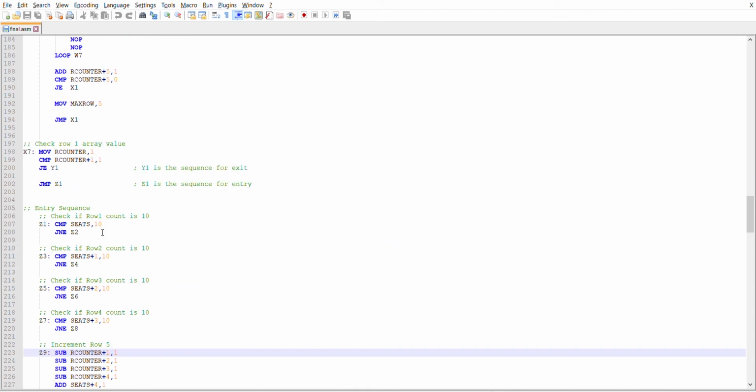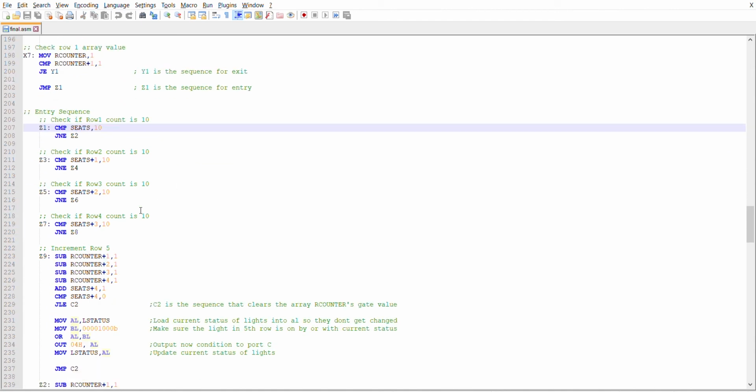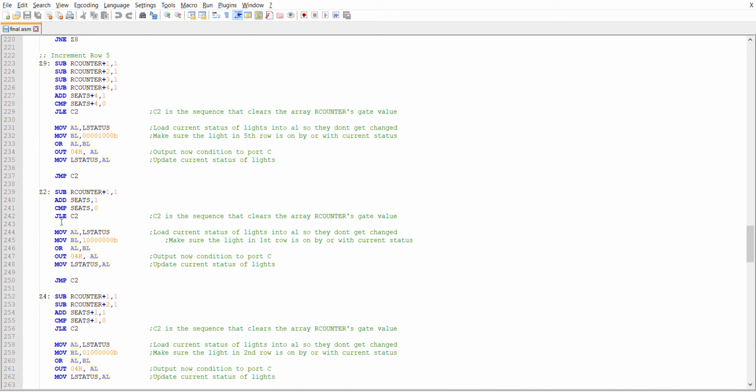Now suppose that the row 1 count was not full. So we basically want the person to sit in row 1. We're assuming the rows fill orderly. So the person entering sits in the row that has a vacant seat that is closest to him. So row 2 will not fill till the time there is a vacant seat in row 1. That is the underlying assumption in this code.